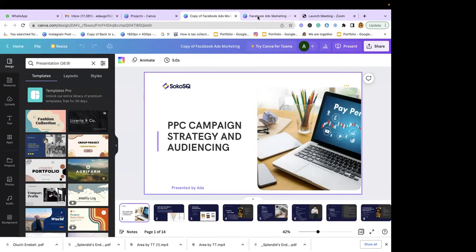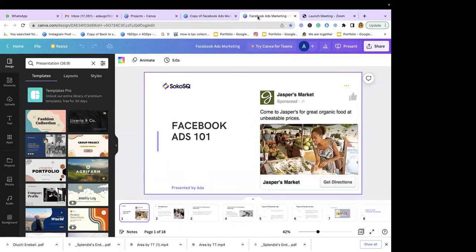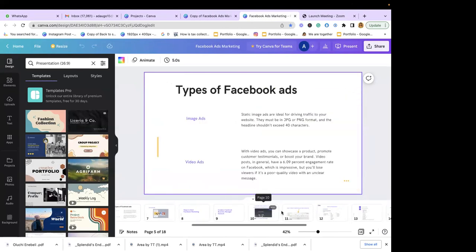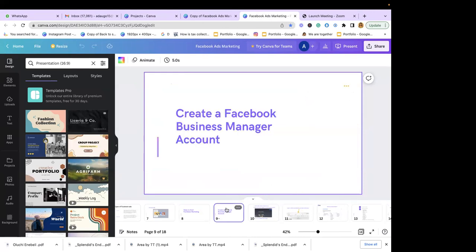Okay, so remember in our first class, we spoke extensively about what Facebook ads are. We spoke about types of Facebook ads. We spoke about objectives of Facebook ads. And now we are going to focus on the main thing, creating a Facebook Business Manager account. During our class, I mentioned that everybody must have a Facebook account, meaning you must have gone to facebook.com to create a Facebook account, and not just create a Facebook account, create a Facebook page, because that is how you'll be able to follow this class.